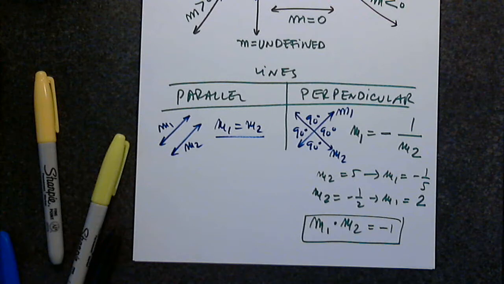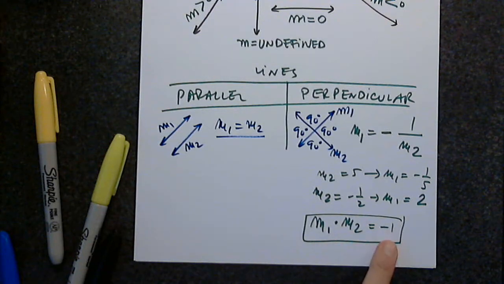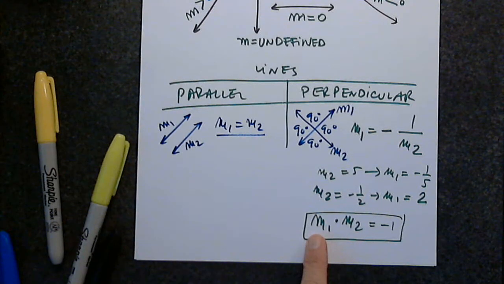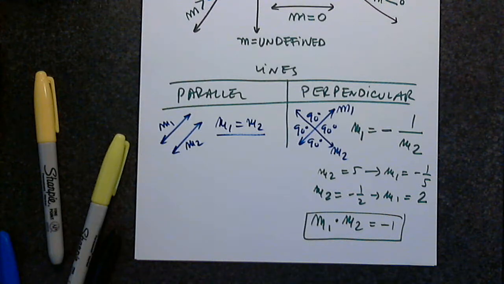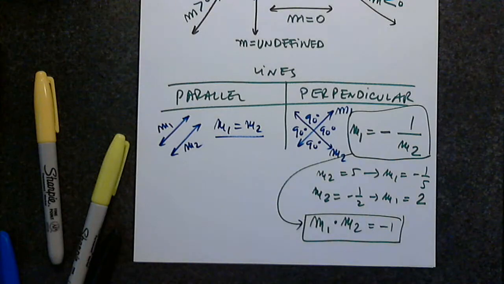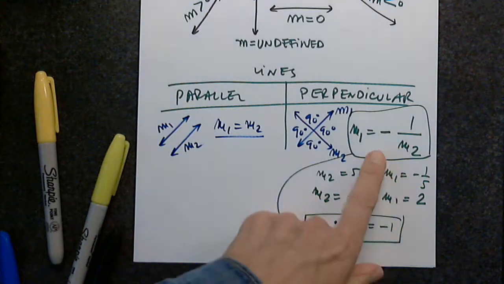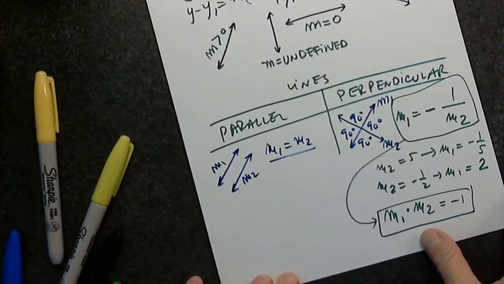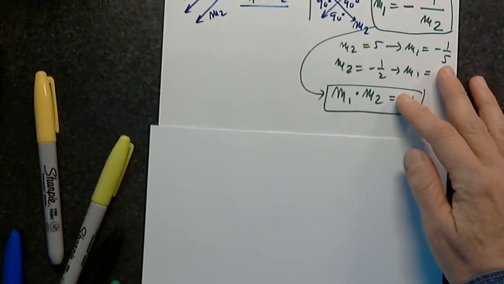Because now I think it's easier if you say to me, M2 is 5. 5 times what is negative 1? Well, it has to be negative 1/5. If you say M2 is negative 1/3, then obviously this has to be 3. But it doesn't matter. This relationship is identical with this one. It looks different, but it's identical, by simply cross multiplying, because this is a proportion. And we know that only in a proportion we can cross multiply. Okay, so let's look at a few examples and move on.